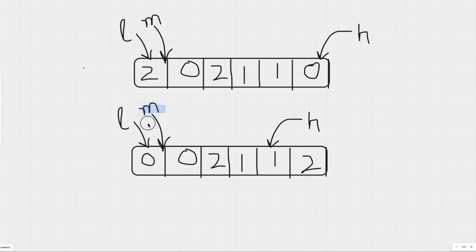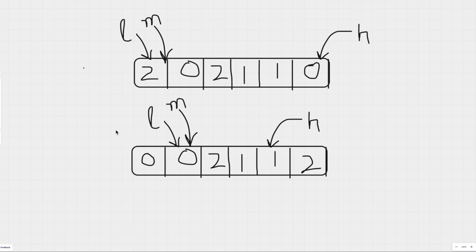So mid will go here, and the low as well, because 0 is correctly placed. All the 0s should be behind low, and all the 2s should be after high. So low moves forward, saying that 0 has been placed.